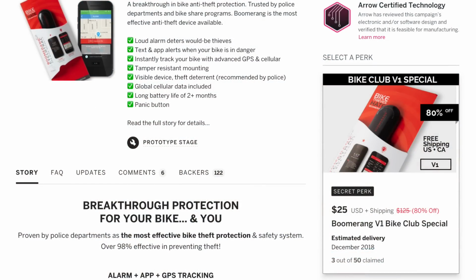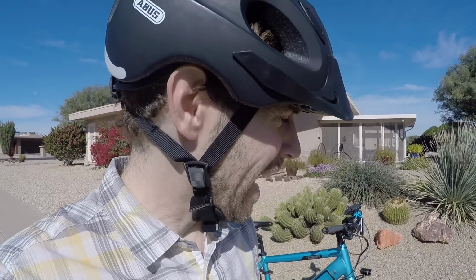In recent years, they've made some big improvements, and price is one of them. So it's $25 now for the V1, and that's what we're looking at here. That's significantly less than $199. I mean, that's $25, and then the monthly price is like $3.90. They do charge 3-month blocks, so you can't really just go month to month. But still, very reasonable.